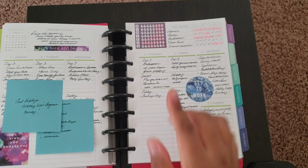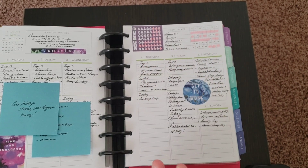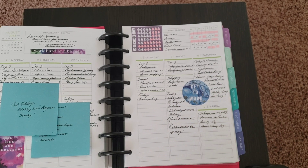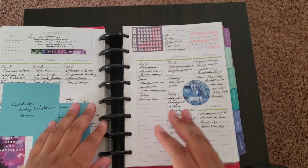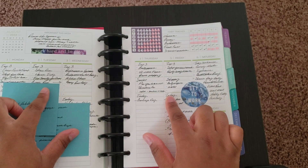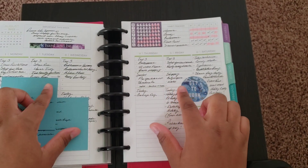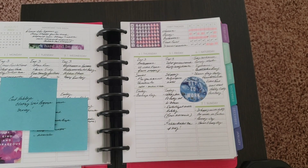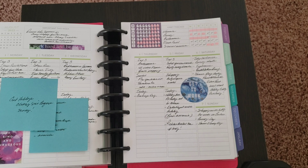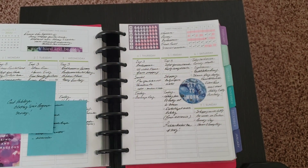I have the vertical weekly — the vertical priorities layout. The top of the weekly sections have bullet points to break it into two categories, and the bottom one into a different category. I tried doing top three for the weekly this week but found it repetitive since I already do top three in my daily pages. Moving forward I won't do that on the weekly — I just want the weekly to be a snapshot of the whole week.